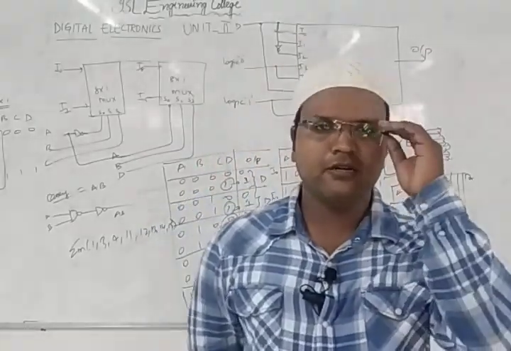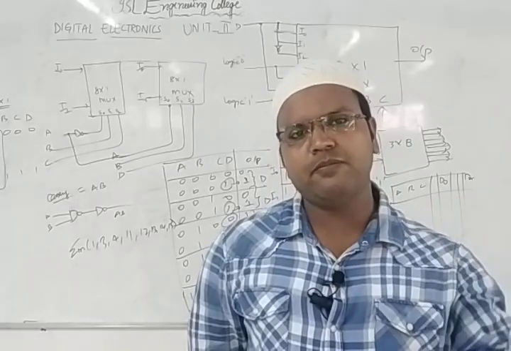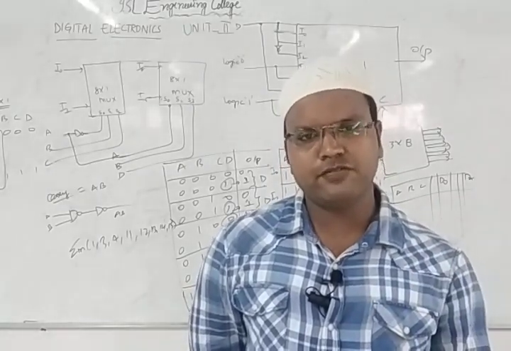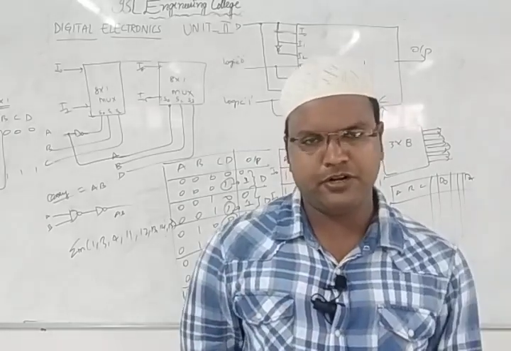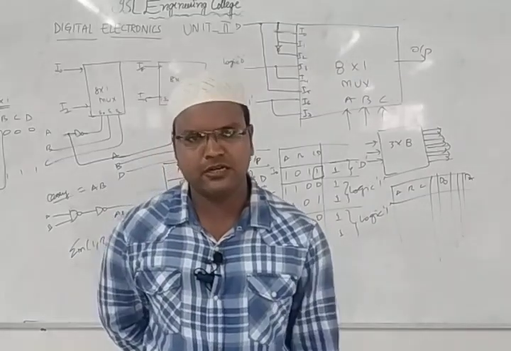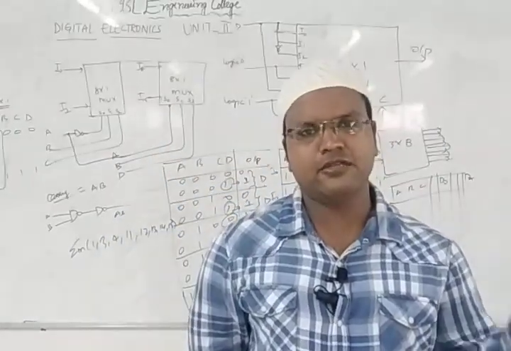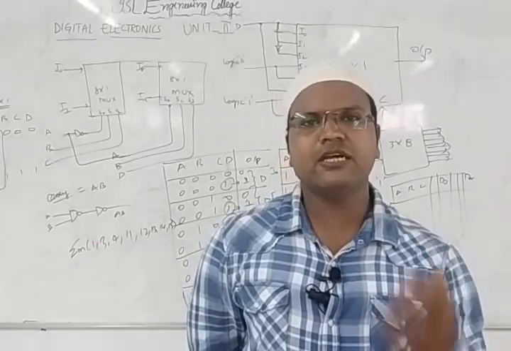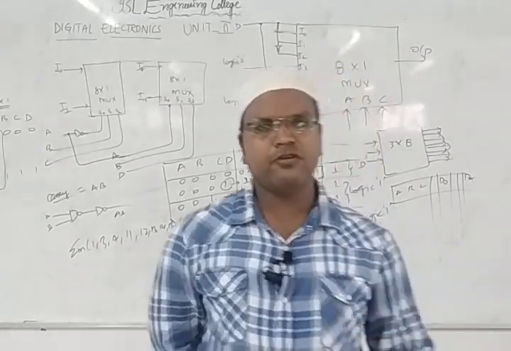A multiplexer is used to perform multiple-input functions, in which it takes the values of the select inputs and then produces the output. A demultiplexer does the reverse operation. We use a multiplexer where we have binary adders, binary subtractors, where there are multiple inputs and we need to produce only a single output. For that we can go with a multiplexer.